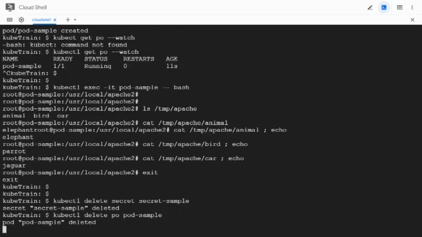So in this video, we saw how to create a secret object. We already know that, so that was a prerequisite. But specifically, we saw how to import the secret object into the container through a pod volume by mounting the volume inside the container in its mount path.